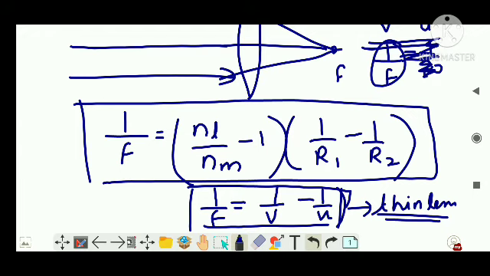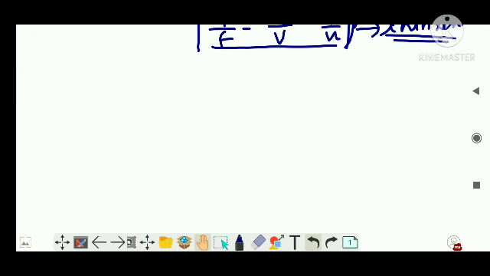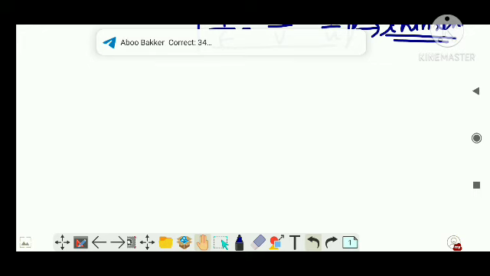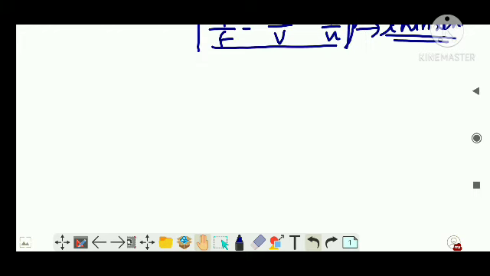Right, and I told you what all the parameters are while you're doing this calculation. R1, which is the surface we always take. The surface from where the incident ray comes or where the incident ray falls is known as the first surface, and its radius of curvature is taken as R1. Right, and all of the time the signs should be taken. All the rays which are in the incident ray direction are positive. All the distances are measured from what? Sorry, optical center. I don't know why I'm repeating the parameters of mirror, lens, optical center, right?